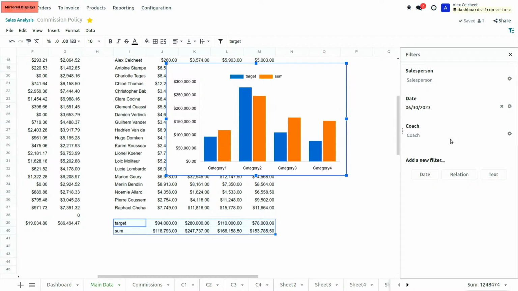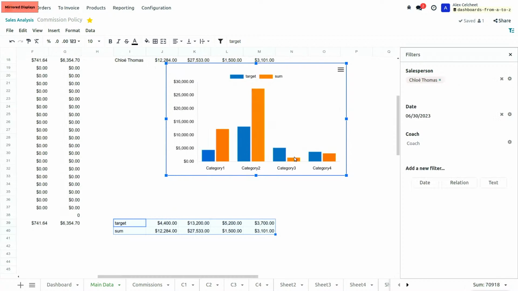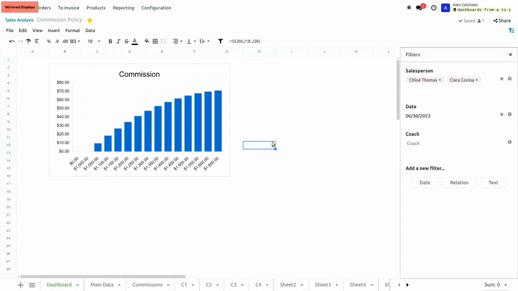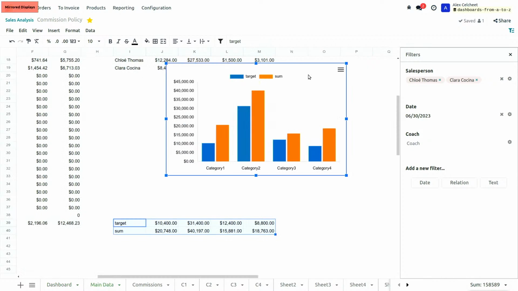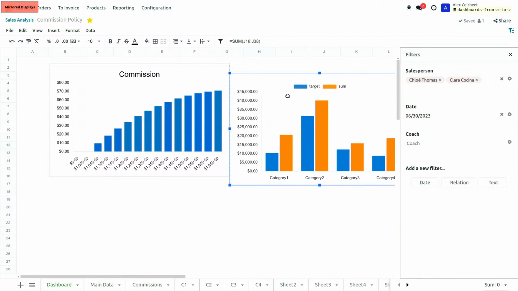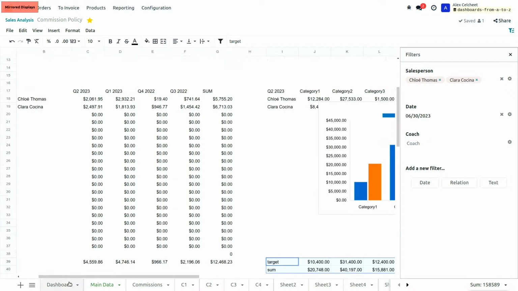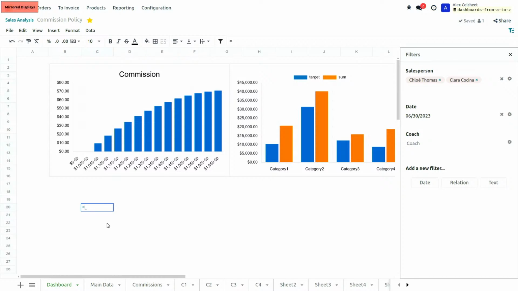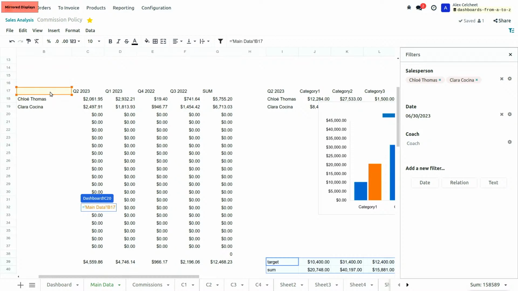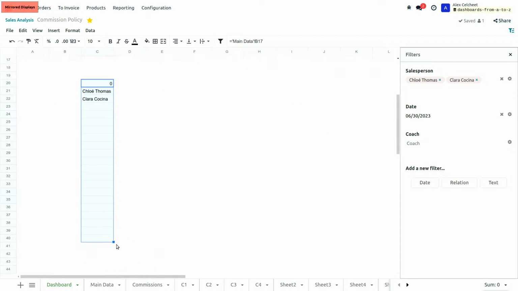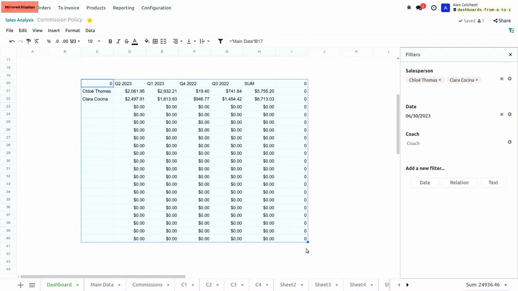So now if I'm playing with filters, you'll be able to see that it's super dynamic and changing with who I select, and then multiplying by the amount of users that I have. All right. So I can once again copy this and put it in my dashboard. Oh, miscopied, sorry. I'm just going to put it there, and then I can also refer to my other table right there. So I'm just going to take this element there, and then pull it in all directions, to be sure that I have all the data.